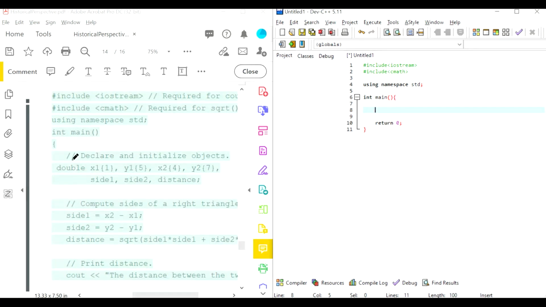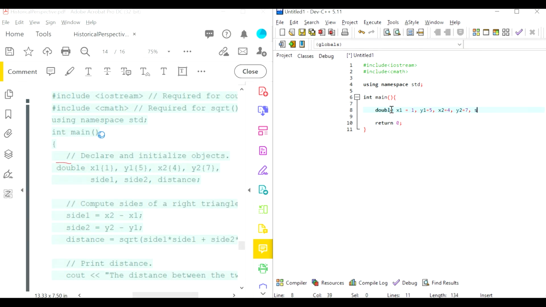Alright, so now we're going to declare our variables. Let's use double for that. We don't need a terribly precise value for this example, so let's do double x1 equals 1, y1 equals 5, x2 equals 4, y2 equals 7.